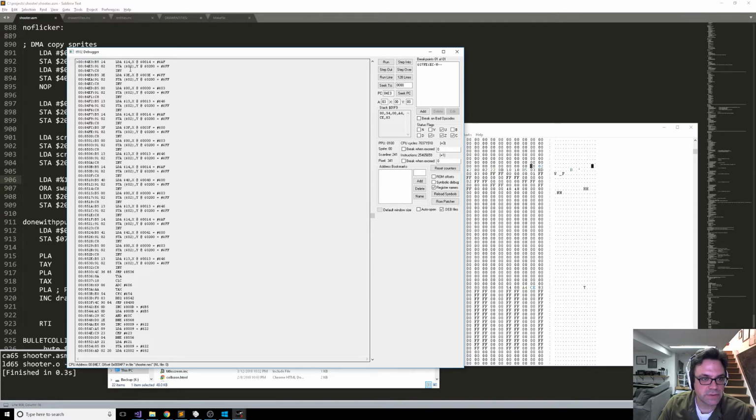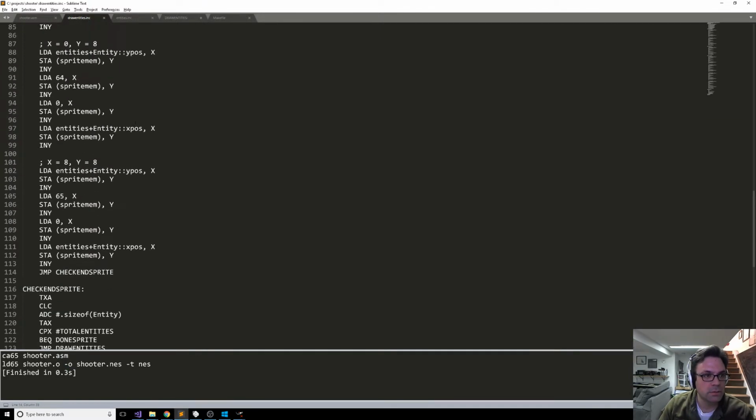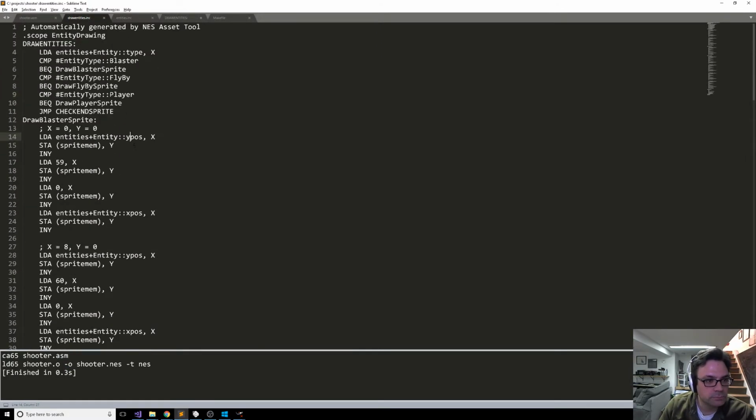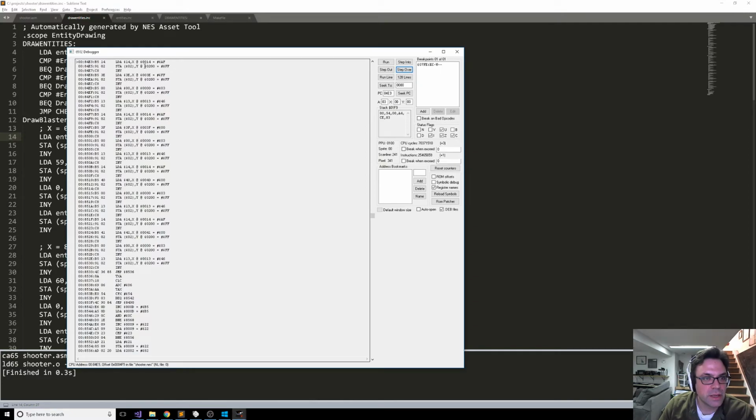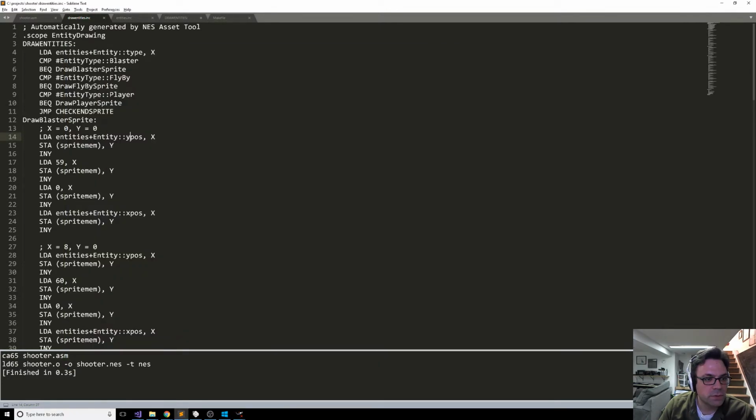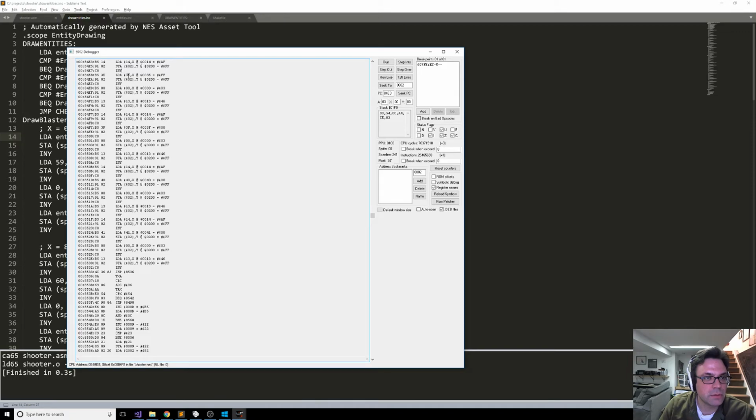So it's going to store, load A. Let me look at this here. Load A, and then store it into sprite mem, and then increments.